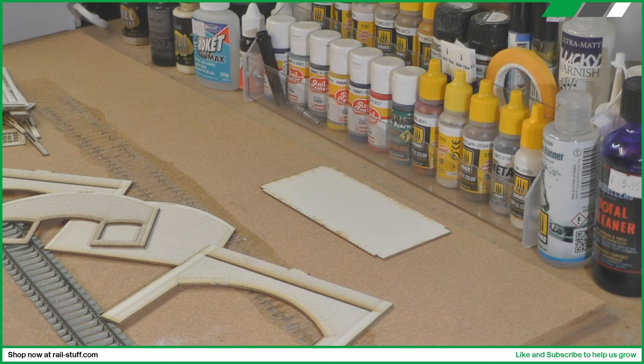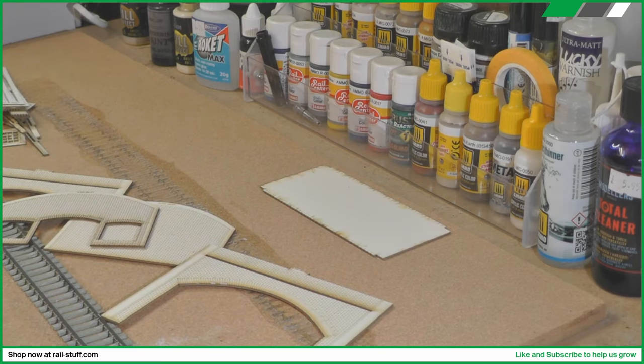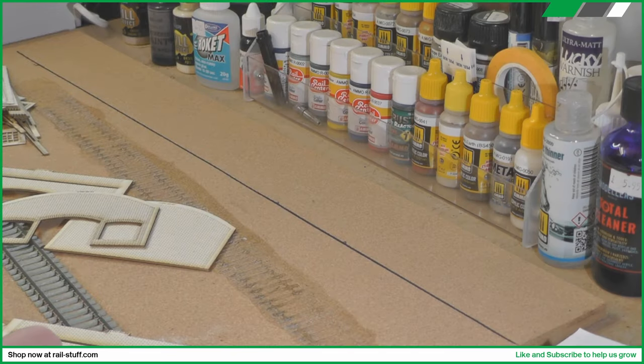Now you may notice that this line runs slightly diagonally across the board. The archway I'm going to have run straight across the back of the board. It's very rare that these things all line up perfectly and neatly, so you know, I just want to create that sort of dynamic, that it's not all perfectly straight, because it wouldn't be in real life anyway. So what I'm going to do now is just mark out across the back here that kind of distance from the back, and mark a line in so that I can see the space that I need to leave for that. Right, so that gives me an idea of where it's going to sit.